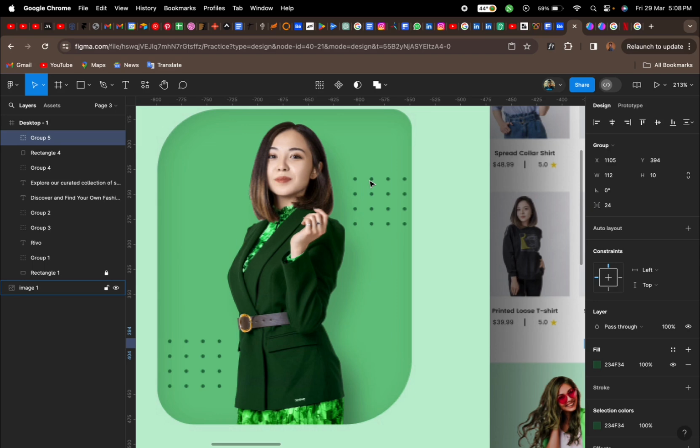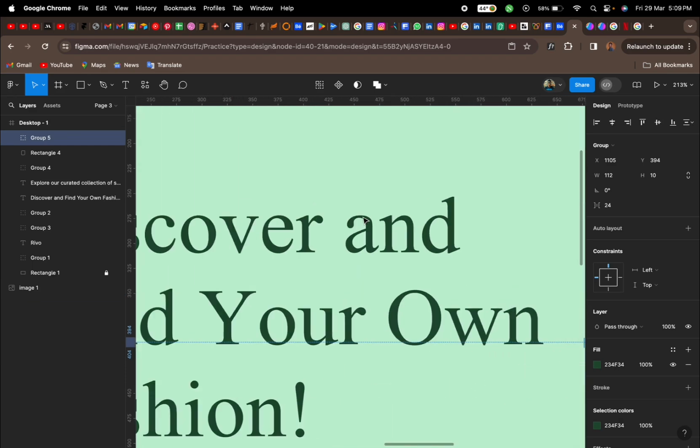Then we use Ctrl D to replicate the same space. The same process we did for these 4 circles, we do downwards. First, to get the second one, we use Alt and drag it. Then to get the remaining two, we use Ctrl D. That's what we're going to do shortly.